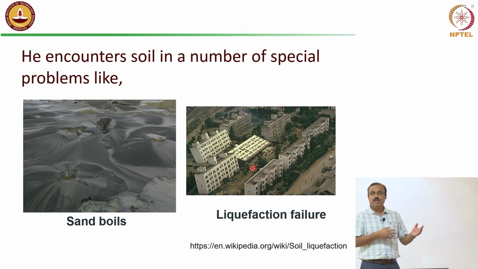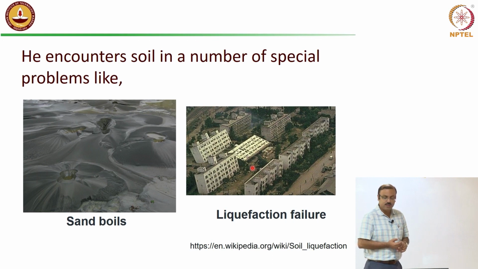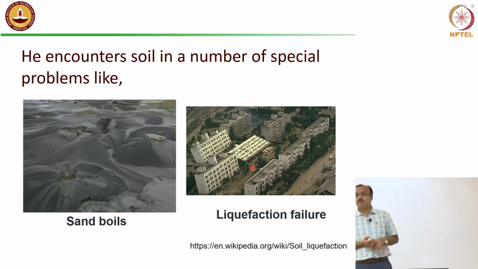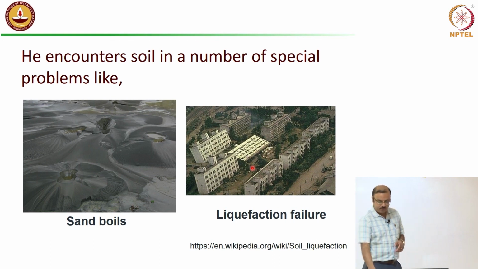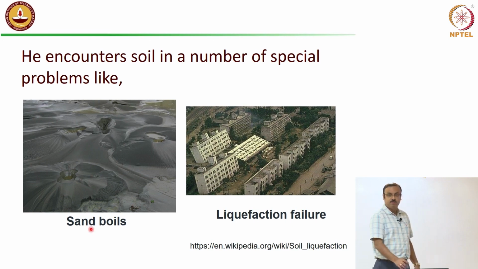Okay? Then, what we discussed now is a kind of standard thing. You can have a foundation, you can have excavation, you can have embankments and all those things. But there are certain cases where you may encounter soil in some very specialized or sudden severe situation. One of them is, let us say, an earthquake happens somewhere. What will happen? If an earthquake happens, usually there are two very common phenomena. One is called liquefaction, another is called sand boil.